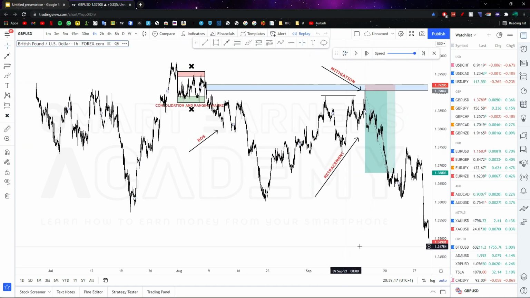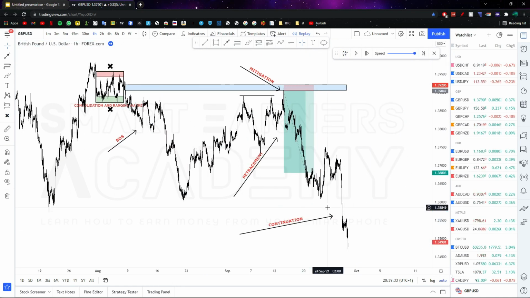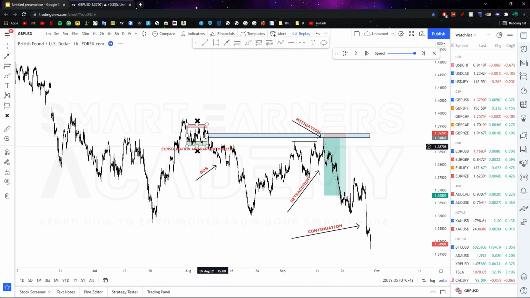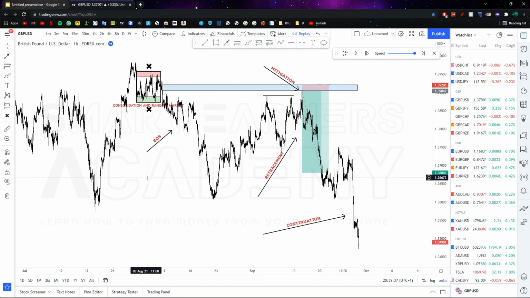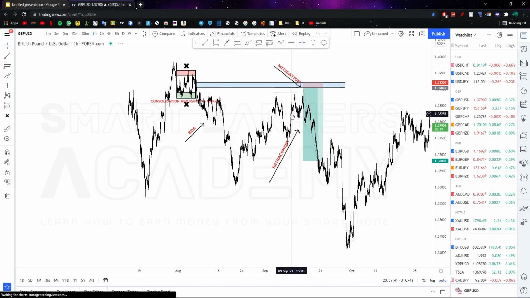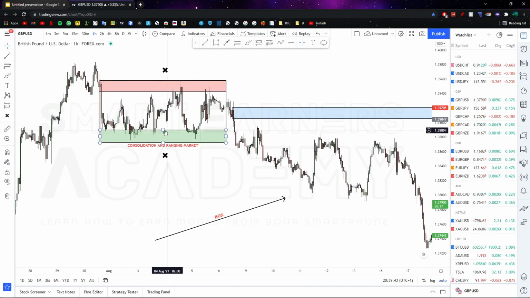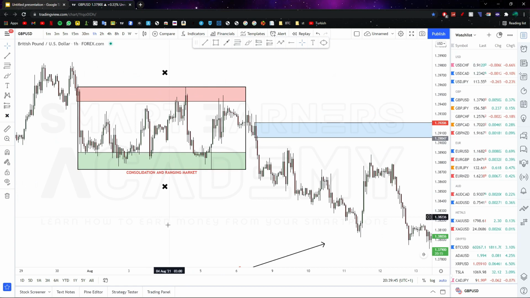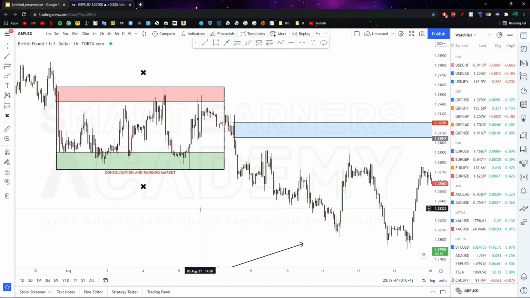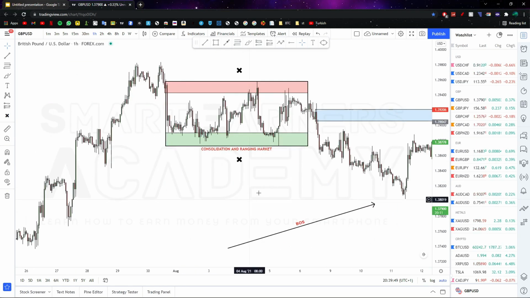So if I just replay price to about here. So that is the price cycle, and that's everything to do with the price cycle. And we'll just recap over it really quickly. Let me just refresh the page. Okay, so first we had our consolidation and ranging market, right? Where there was liquidity to the top side and to the downside. And then we saw the creation of this order block, right?